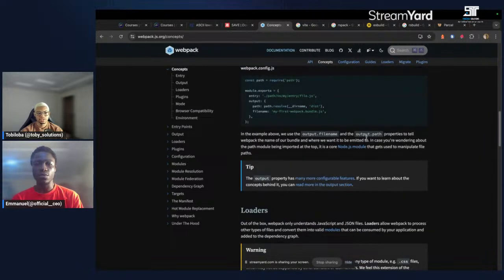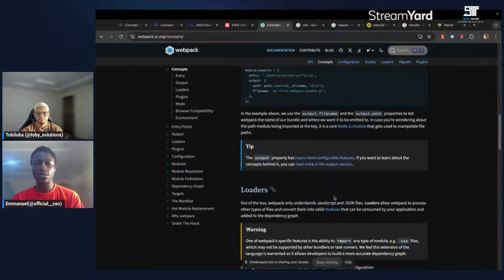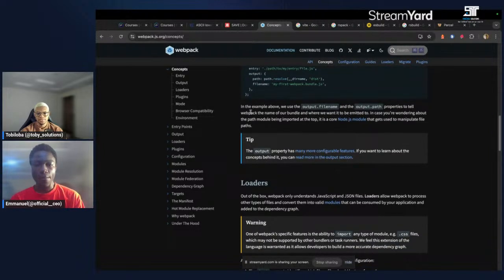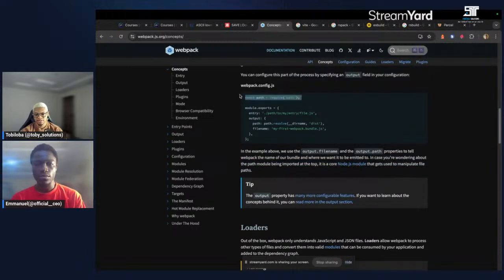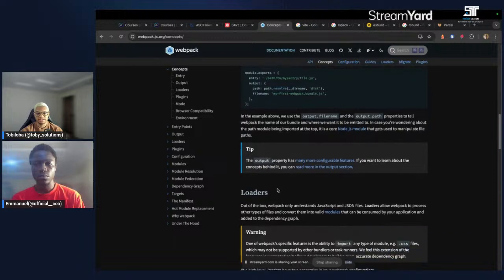No, it does, it creates it for you. In the example above, it provides the name pattern of your bundle and where it wants to be emitted to. I wonder about the path module being imported at the top. That is the core Node.js module that gets used to manipulate file paths.